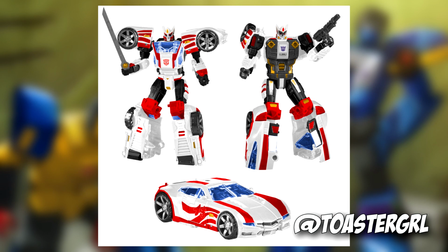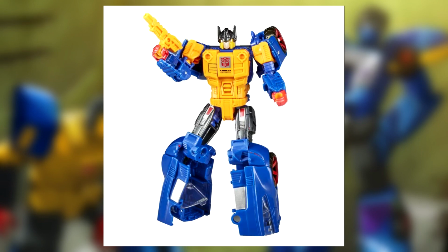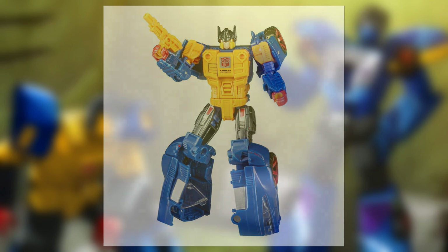So to sum up the video, I like both of these figures, but I think I like Punch Counterpunch more than I do Repugnus. They're both really cool, but I think Punch Counterpunch has more to offer. So I think that's about all I have to say for this. That's the end of the video.